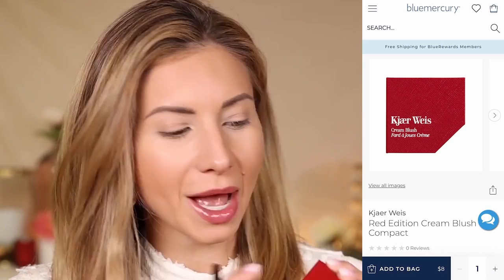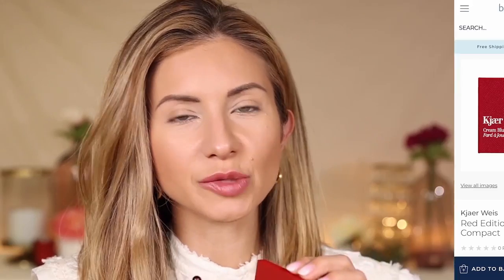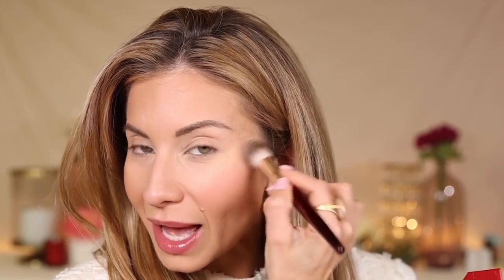So I'm going to try this blush. This is the Kira Weiss blush in the shade Blossoming. What's really neat about this brand is that it's very sustainable — you purchase the blush pan and then you purchase the packaging separately. They have two options: I went with the more economical option, which I think was $8, but they also have a really beautiful magnetic palette that is very heavy and weighted, just over $20. So you have the option of which packaging to fill your product into. Caden kept raving about these blushes on more than one occasion, so this time I decided to try it. I went with the best seller — a great everyday peachy rosy shade.